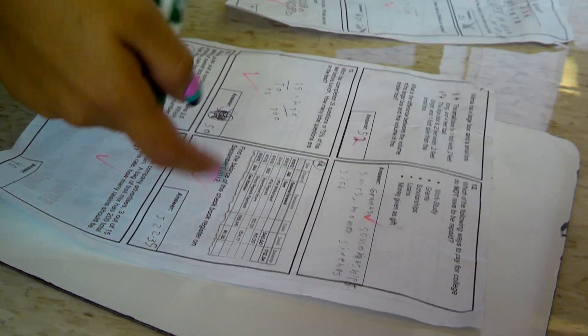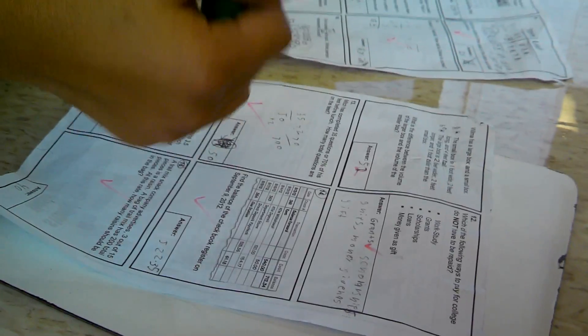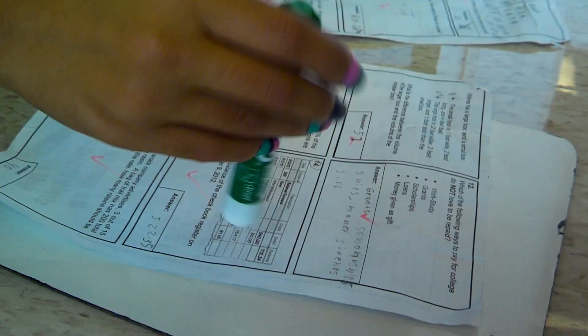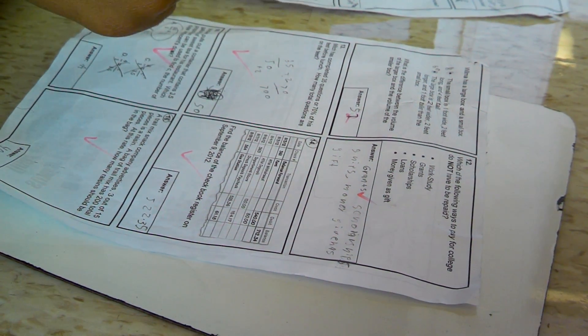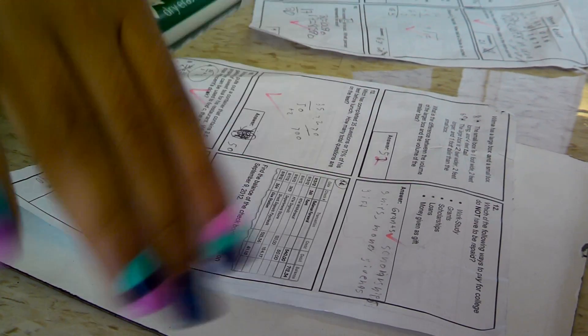Let's start with question 11. We have a large boat and a small boat. The small boat is one foot width, two foot length, and four feet tall. The large boat is two feet width, two feet longer, and one foot taller than the small boat.